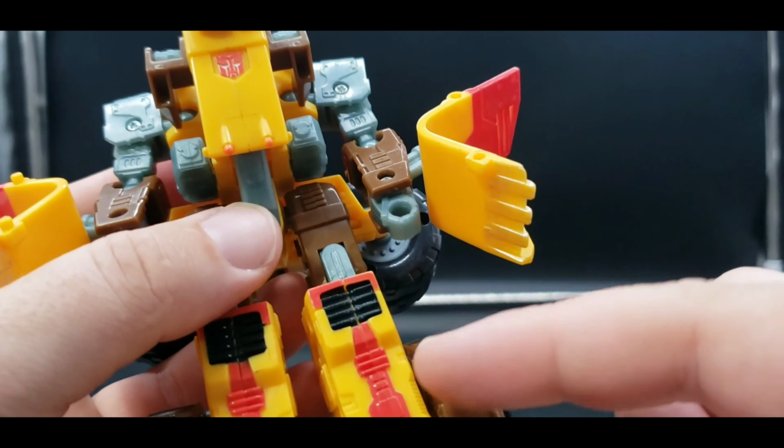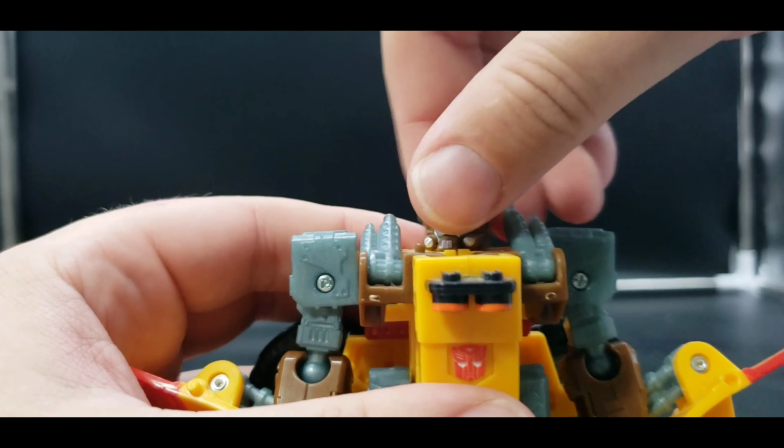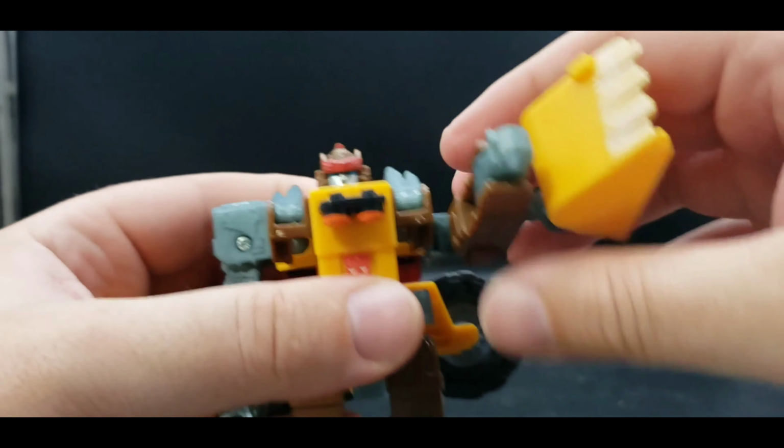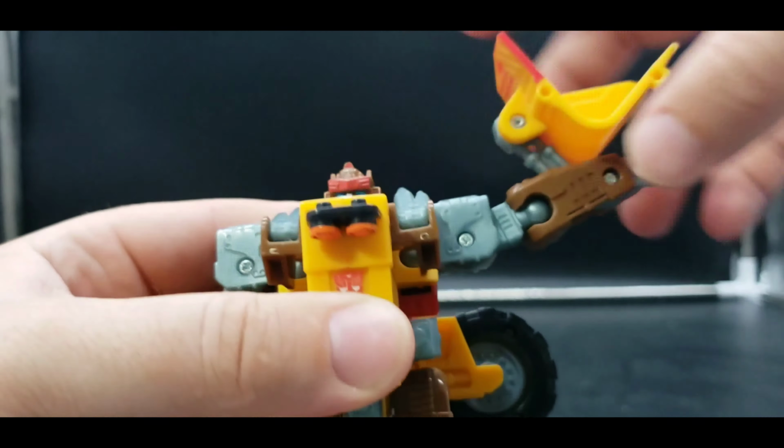Yeah, so articulation with this guy. The head just rotates. It's not on a ball joint. It's just on a swivel, and that's it. Arms can do full 360. Can come out that far. Elbows on a ball joint, so we get all different movements there. The hand can move in and out. There is no waist.